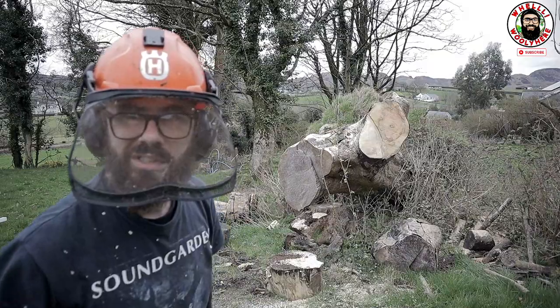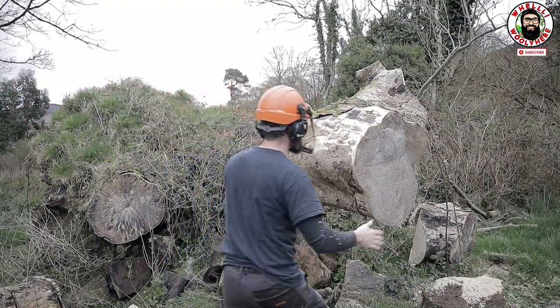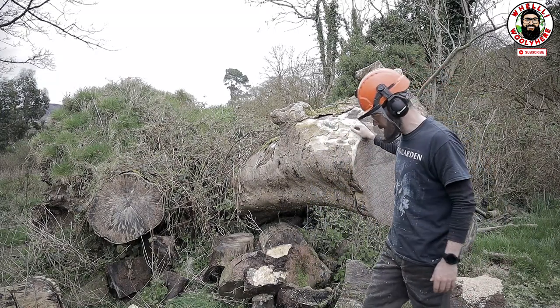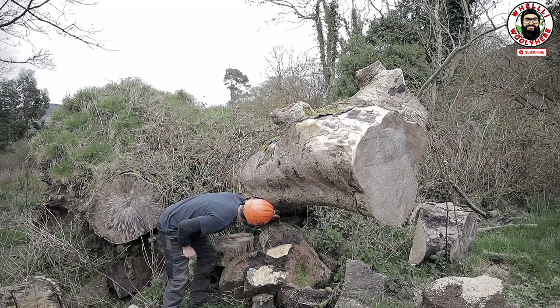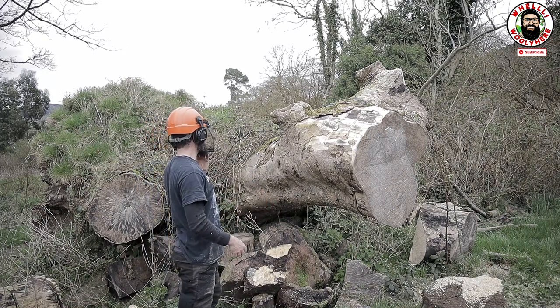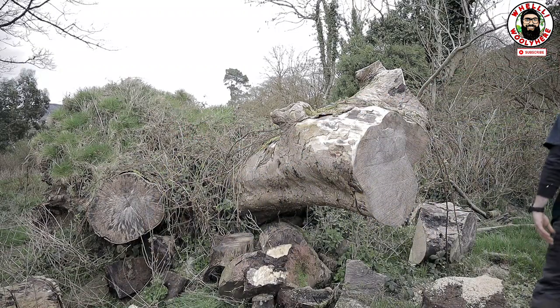I don't even know if it's worth it, to tell you the truth. What I'm worried about here is what happens to this when it falls, okay? So, a big piece of wire here. There's a lot going on, so I could possibly just nibble away at it. I think that's what I'm probably better off doing, just nibbling away at it.